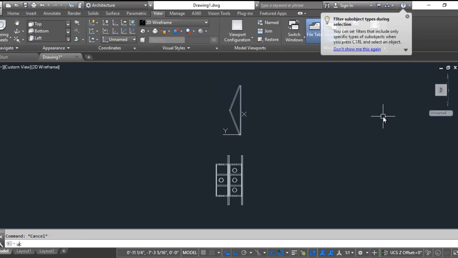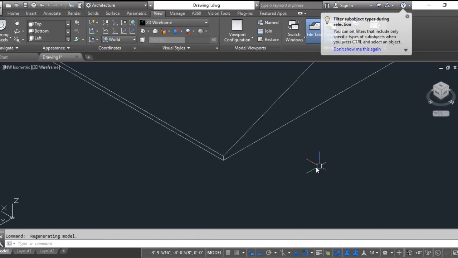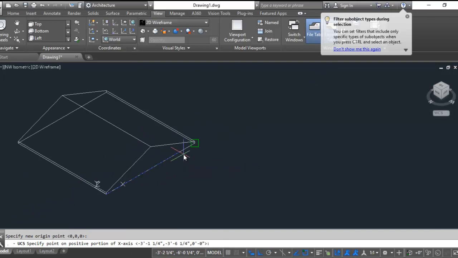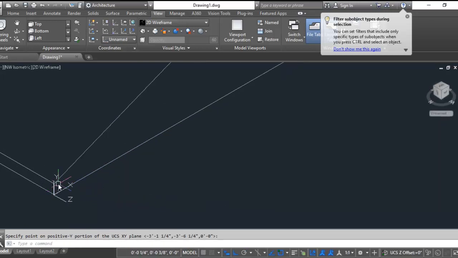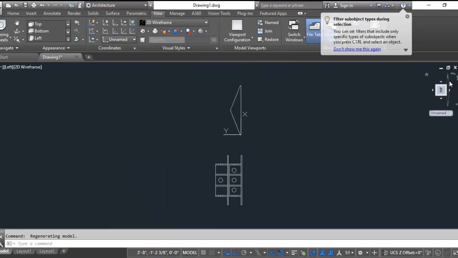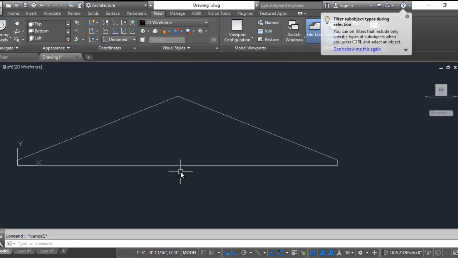My UCS is not perfectly aligned, so I'm going to do UCS world to get back into a good place, and I'll do UCS 3P from my 3D view. Sorry for the multiple attempts here. We'll set our X and Y axis in this view. That looks good. Now if I go to what's now the top view and flip it around, now my X and Y is oriented correctly. Sorry for that wild goose chase here. Got to turn off my dynamic UCS so it doesn't mess around with me.